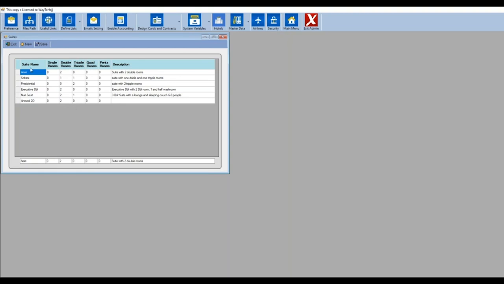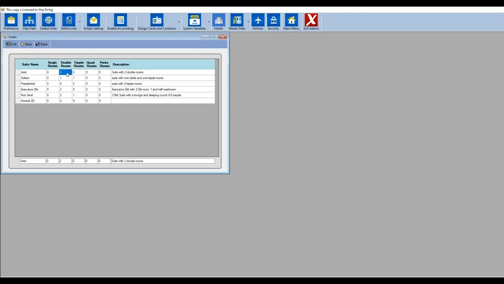If you use suites, we recommend that you do this step first before identifying your hotels. So this way, when you identify the hotel, you can choose the suites that work with this hotel. Okay. So the first column here is called suite name, and then here it is giving you options. It's telling you how many rooms of each category. So for example, let's say a suite has 2 single, then you'll put 2 single here.